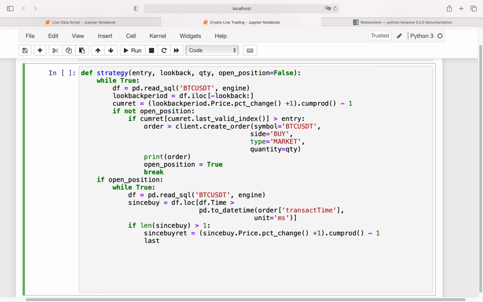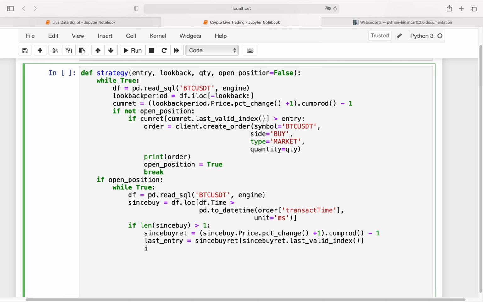Now we want to, again, take the very last entry, same logic as above. So we want to get the cumulative return in the very last entry, which is the cumulative return until now. So I'm just defining a last entry variable here. Again use this last valid index function, since by red, last valid index. And now this variable contains the cumulative return, or the return until now from the buying point on.